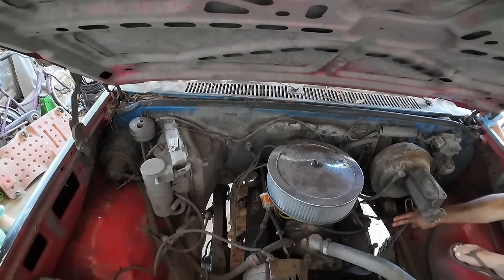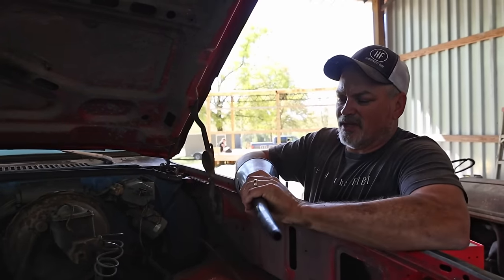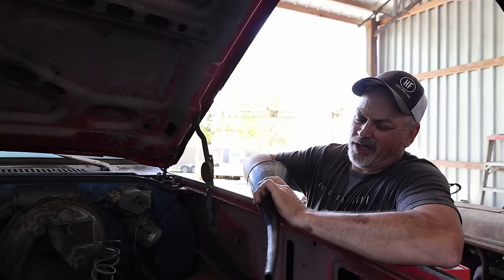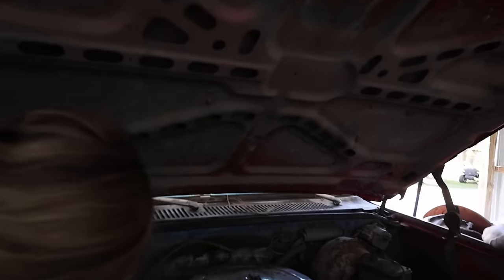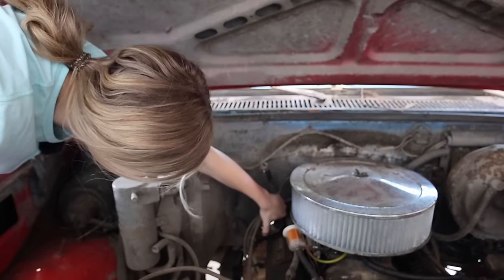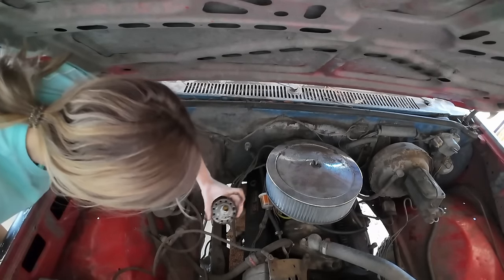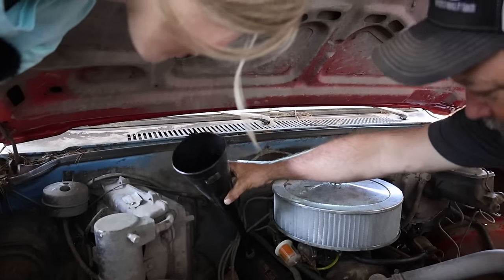All right. So when you use a funnel, a lot of times funnels just get kept and don't get used very often. So go ahead and clean out your funnel before you use it, because that gets the dirt and debris out of it a little bit. So use that funnel. Way back here? Yep. And just twist it off or pull it off. Don't fall. There you go. I'm going to stick that down in there like so.